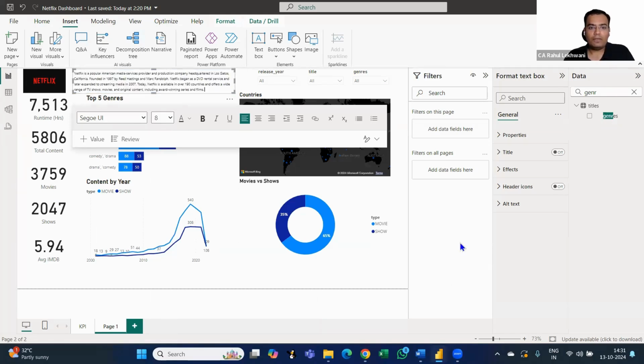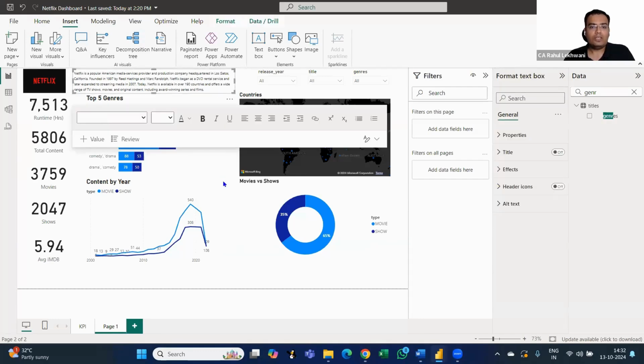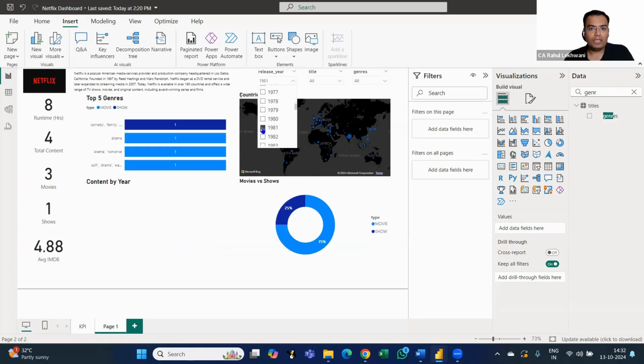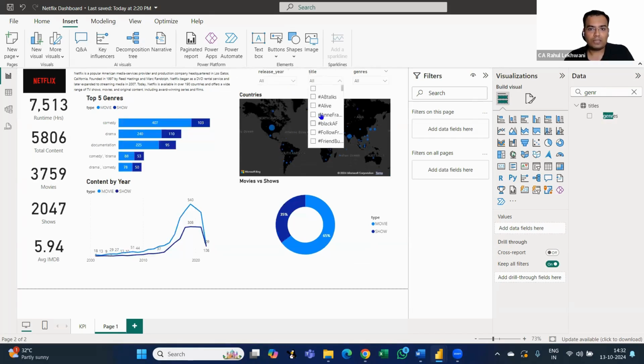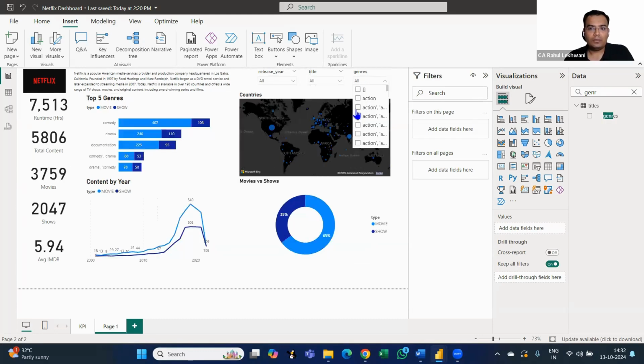So this way, I have actually added some text. If you want, you can just reduce the text so that it can be visible. But for me, this is fine. Okay. So this is giving me some idea about what Netflix does. Okay. So in this way, we have created our dashboard and it is interactive also because if I select any year, I can slice and dice my data based on any kind of selection. So if I want to select some title, based on title also I can filter it. Based on various genres also I can filter this data.